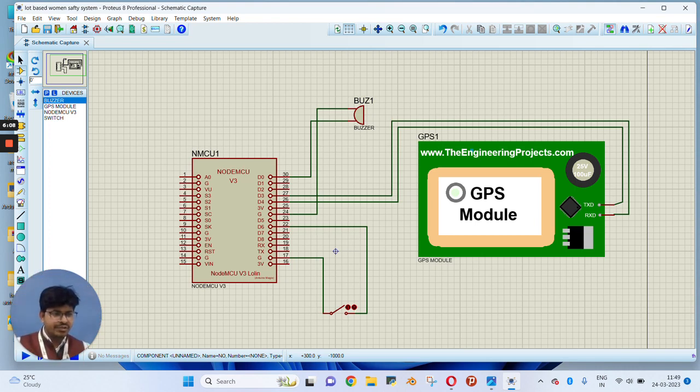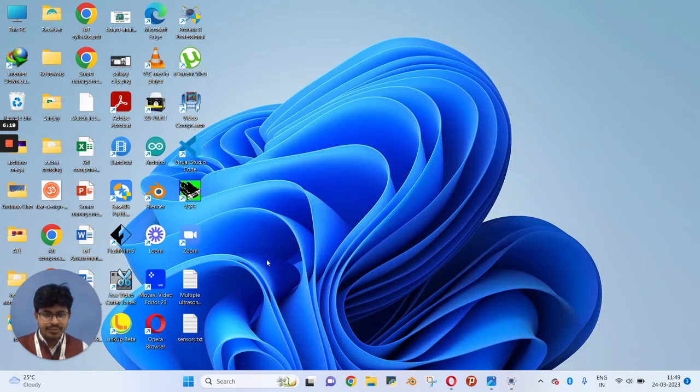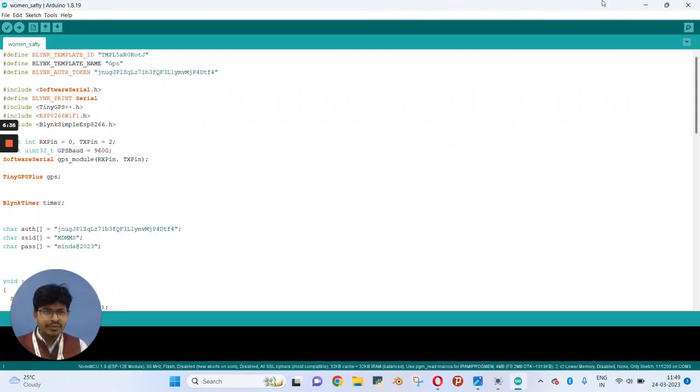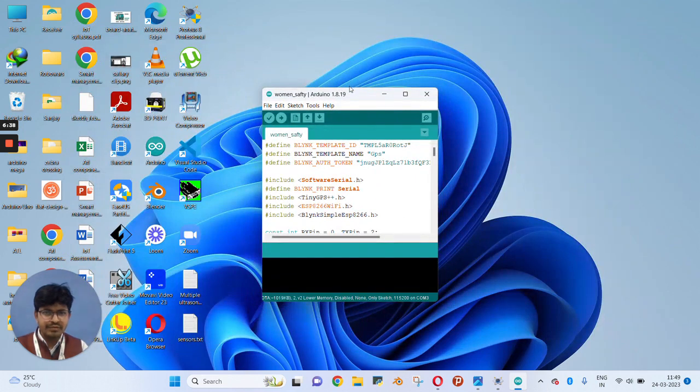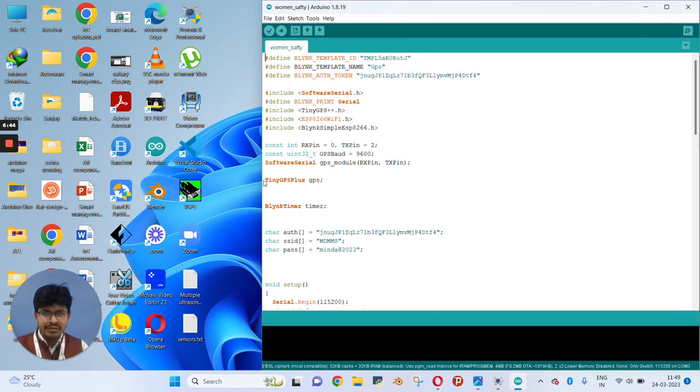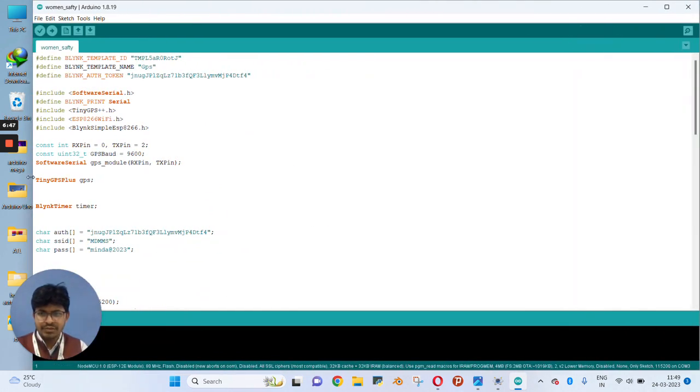Now it's time to move to Arduino IDE software so that I can show you the code. So we will minimize this. Now open Arduino IDE software. You have to wait until it opens. Here you can see this is the code which I will use in our project, that is the women safety system. Let's explain the code, how it works.